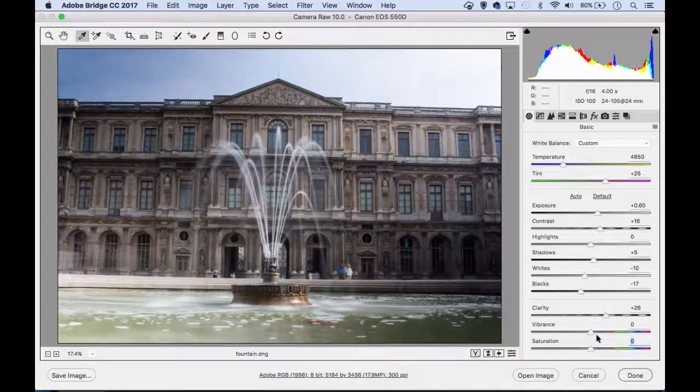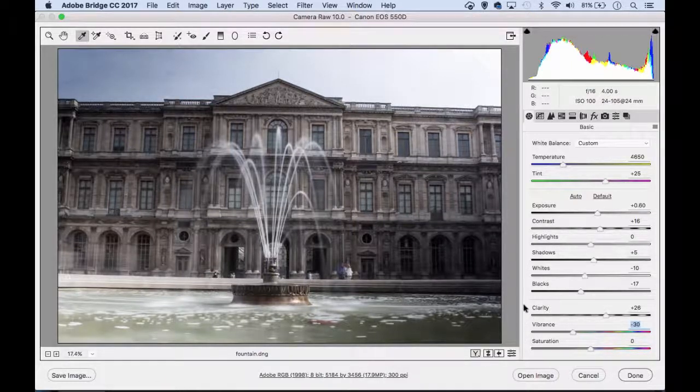Now vibrance affects the less saturated colors, so it works in a slightly different way by targeting the weaker colors in the image. So you can see if we push that to a positive value, we brighten up that blue sky while leaving the yellows in the building here largely unaffected. Similarly, if we drag it down to a negative value, we can get a nice desaturated look. And I quite like that for this image, so I'm going to leave that back at -30.